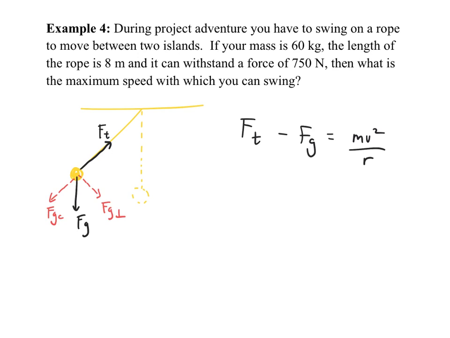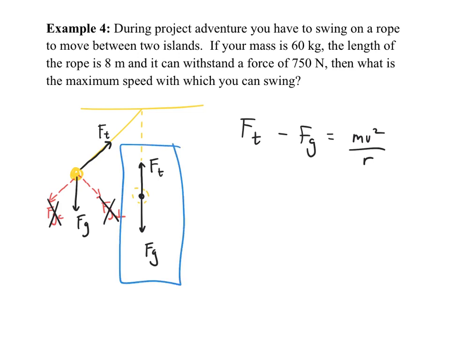We just wrote this on the previous slide. Again, why is it minus? Because the weight is acting out of the circle. But if we were at this location over here, we would have to write a component of that, which would be Fg times either sine or cosine of theta. So instead, we do not use this location over here. We do not use the components. We go ahead and we look at, okay, Fg is acting out of the circle, and Ft is acting into the circle. And this is the location that we are concerned with right here. Again, this is the part that we care about because it has the full weight that's acting away from the center. So when we solve this for Ft, let's move the Fg over. I know we don't have to do this because we're going to actually solve for v in a minute, but I want to actually show this.